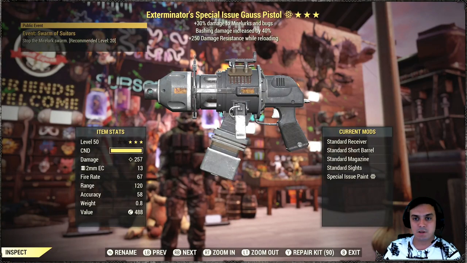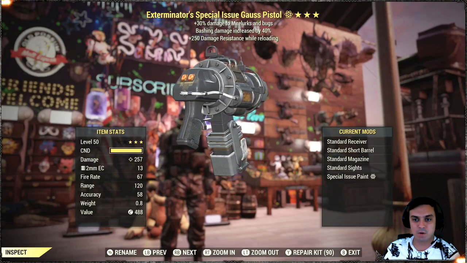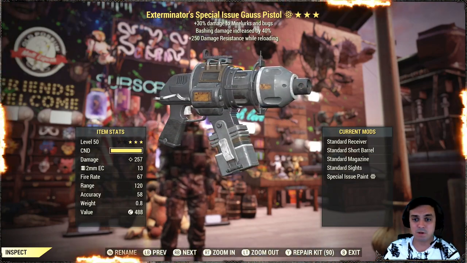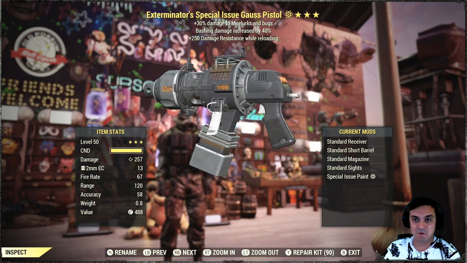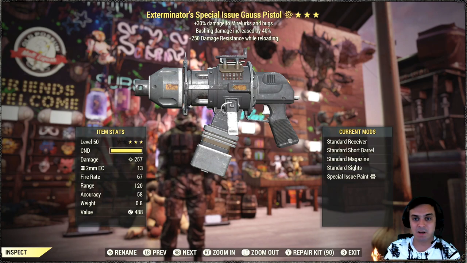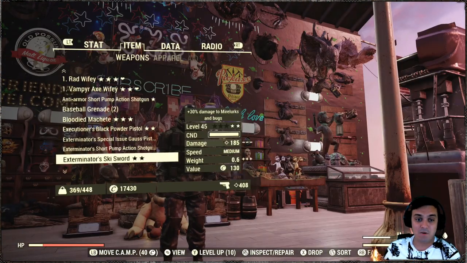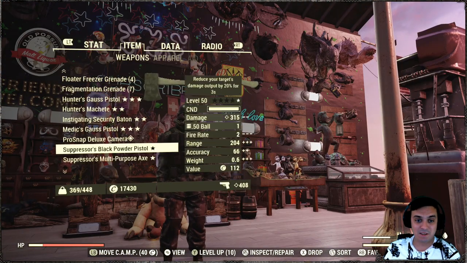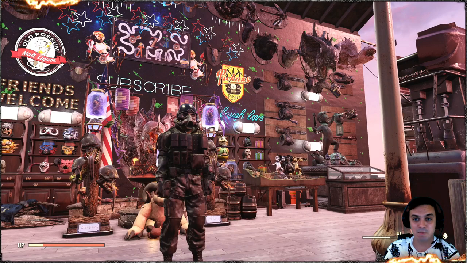Alright, so this is how the skin looks from the Pipboy view with no mods whatsoever. It actually looks pretty okay, pretty clean, grayish style. It's pretty cool. I mean, can't complain. Although, I don't really like this pistol. Although, this one actually does give some real good damage. Too bad I didn't get a vampire one.